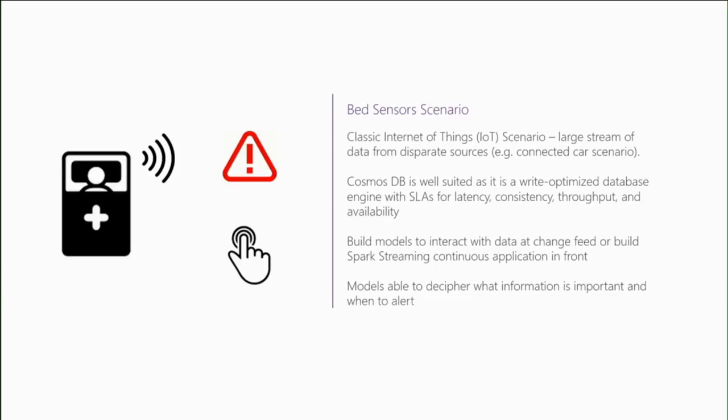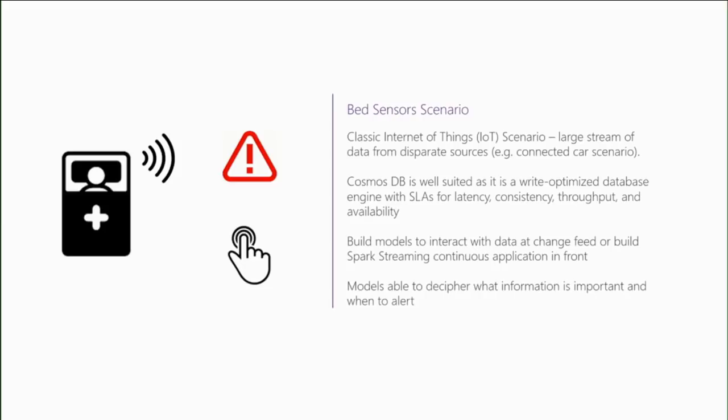You have a large stream of data from different sources, all emitting the data to Azure Cosmos DB. And this is well suited for Cosmos DB because of the high ingestion rate. This is the same reason why Toyota uses us for IoT. It essentially means that as you have many different sensors, right, 10,000, 100,000 sensors that are writing one data point per second, you can write that all to Azure Cosmos DB by scaling up so that it can handle that number of writes.